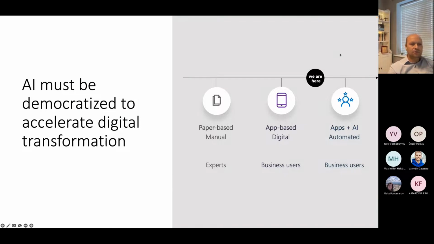Another point is where we start and where we are going. On this presentation alone, I could talk for hours and hours because this is very important, but here I would like to say something in just a couple of minutes. Look at the screen. First, everything started with paper-based, manual work, and then we started to use computers, then mobile applications in the mobile world, and then we turned on the app-based digital world.